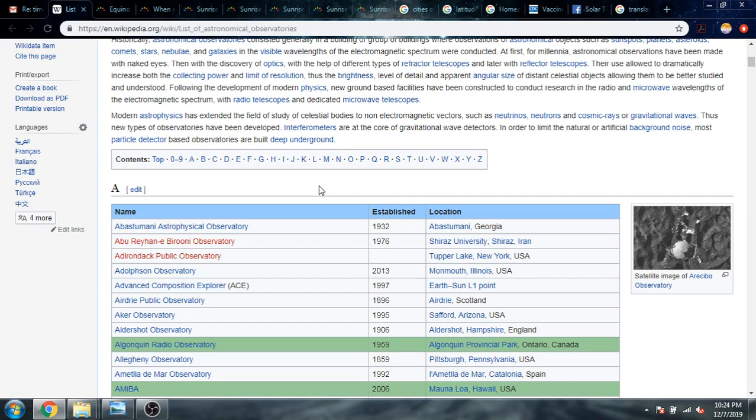But I think I found the supposedly number one solar observatory in the world. It was on an island, I think part of Spain, off the coast, northwest coast of Africa, somewhere right around there.